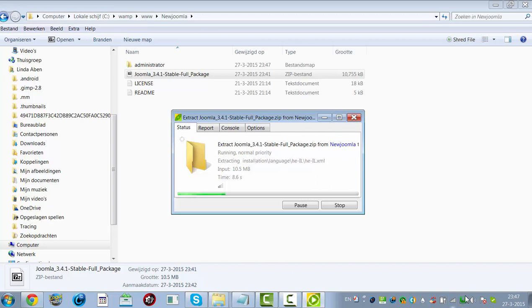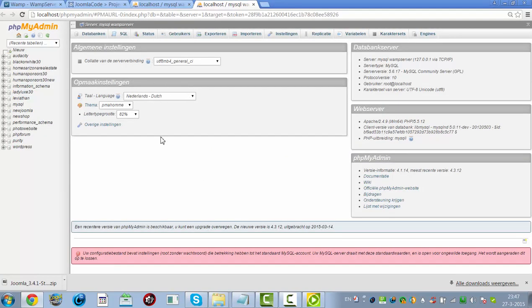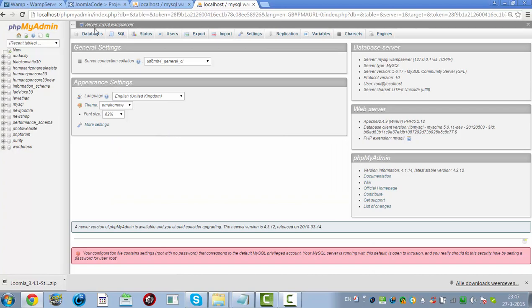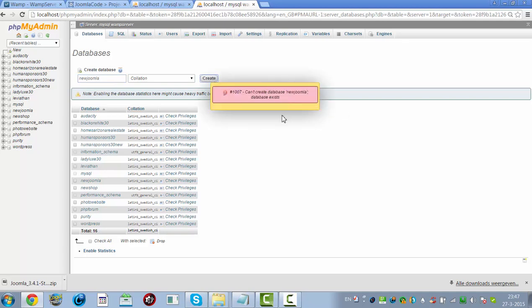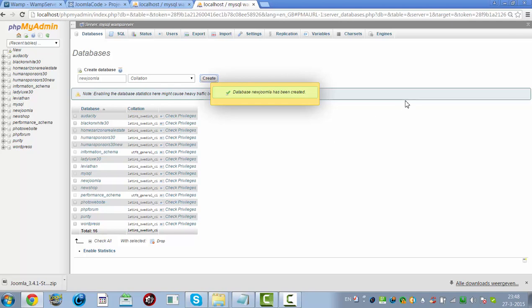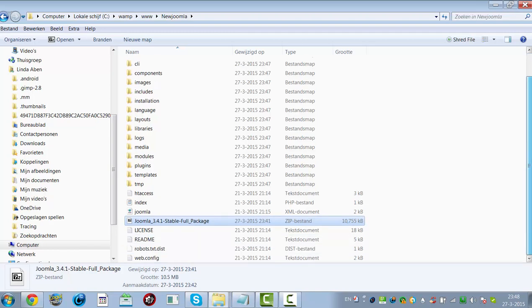In the meantime, we go to the Wamp server and click on phpMyAdmin. I'm going to create a new database here. Here we got the databases, because it's in Dutch. I'm going to show you it in English, by the way. Now we're going to create a new Joomla database. I click on create. I drop this one because I want it to be totally new. I go to create new Joomla. There we go, now we have created it. And in the meantime, everything has been unzipped.